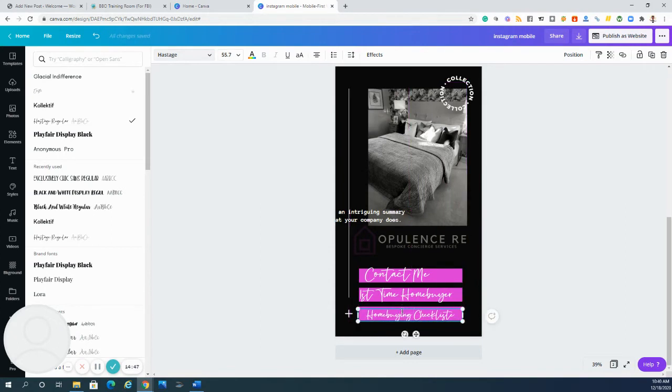And again, you definitely want to play around with the fonts, figure out which font works best for you. But again, this is for example purposes, so we're going to use that one.